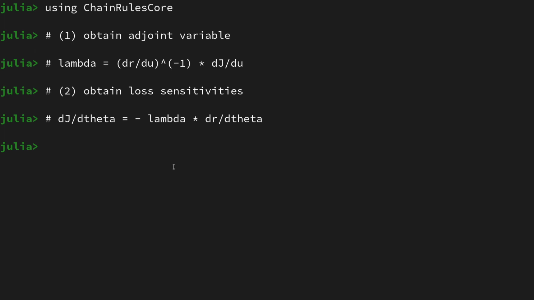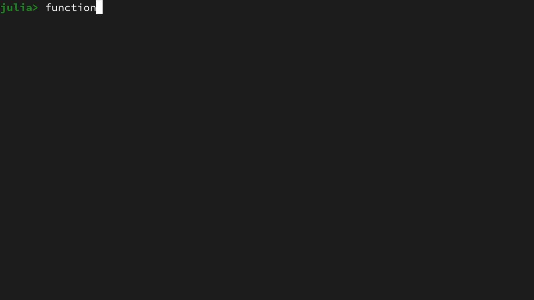And for this, we're going to implement a function which has a certain signature, and then Zygote will understand the shortcut. For this, let me clear the screen, and then we can create a function which shall be from ChainRulesCore.rrule. This function shall have the signature that it takes as argument a function type that is similar to the obtain root. So we will say that the first argument is something that is of type obtain root. And then as the second argument, we have the actual argument to the function. And this one here will be the theta parameter value.